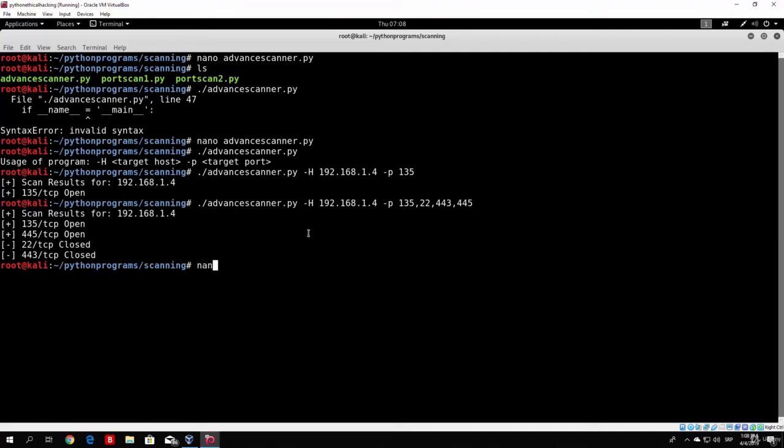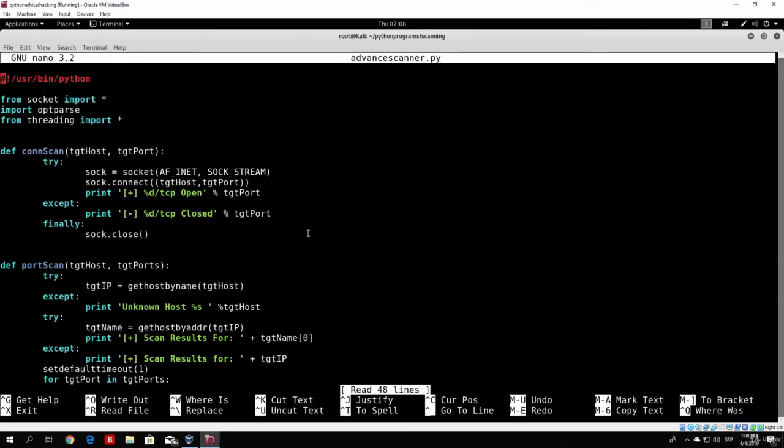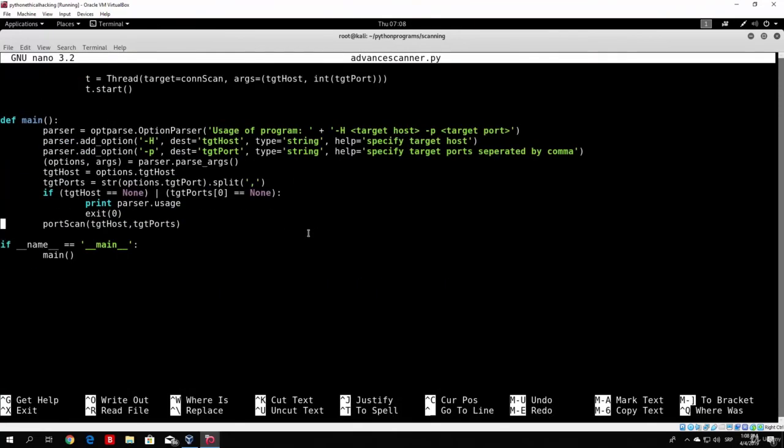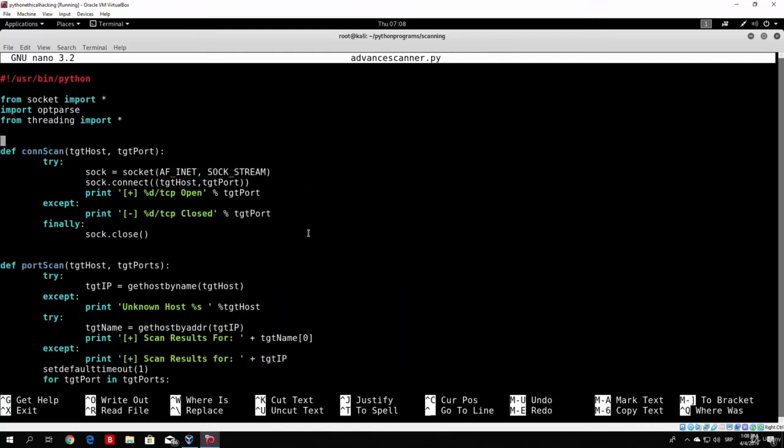Now if you want to, you can actually make the same thing as in the previous video, where the print statements will be printed out in red or green, whether the port is closed or open, but I will not be doing that right now since I already showed you how to do it. Just make sure that you run it afterwards with Python 3, since the termcolor library that we used in the previous videos is only in Python 3.